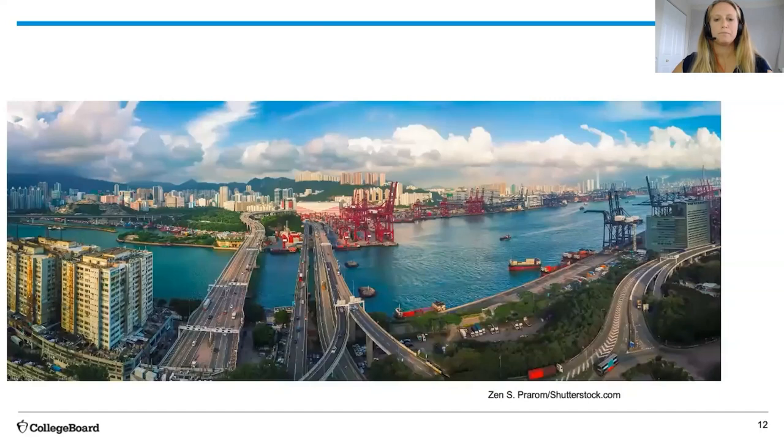Let's do one more. This is a great example of industry and economy at work. In this picture, we can see a lot of different elements, right? We can see highways, we can see a port, and a lot of container ships and skyscrapers. So that should tell you this is a pretty developed place that clearly has a lot of industry. This is in Hong Kong, and this makes total sense because it's on the water, and you see all these different elements of a pretty big port in the world.